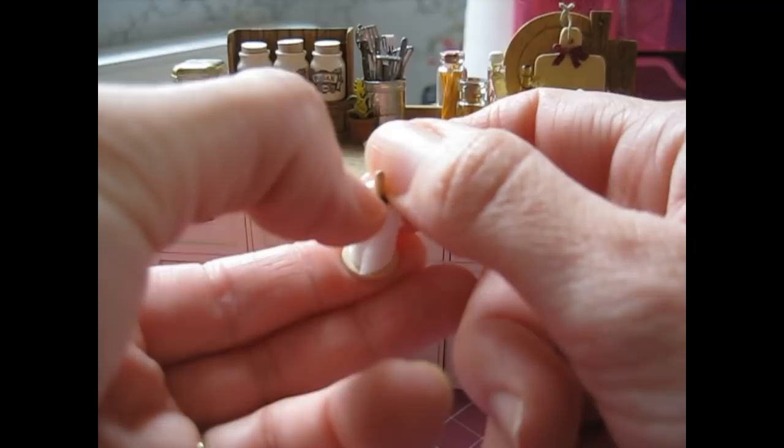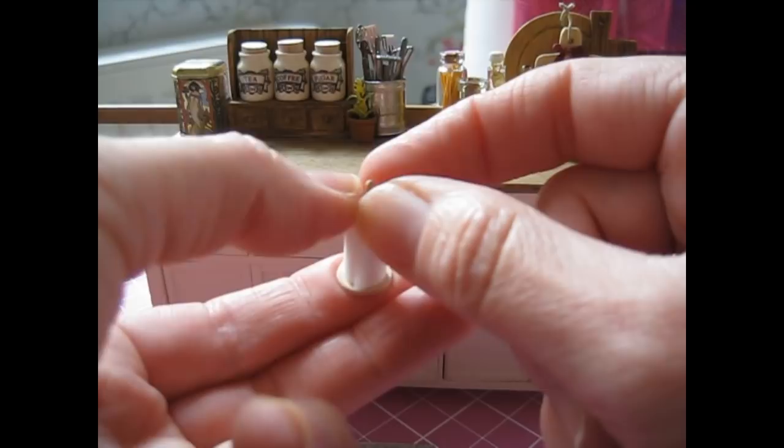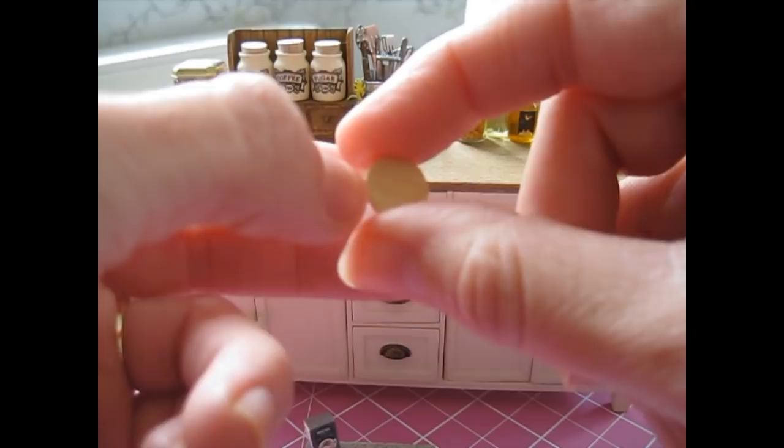I don't dress for the holidays or seasons or anything like that, so once I've created a display, that's how it will stay. But obviously if you do that, then you'll just want to use tacky wax to secure them. Or, you know, just display pieces loose so that you can easily change your displays and things.